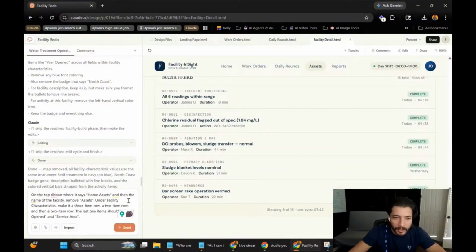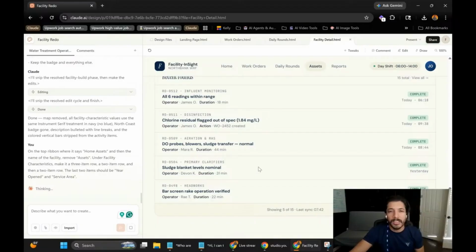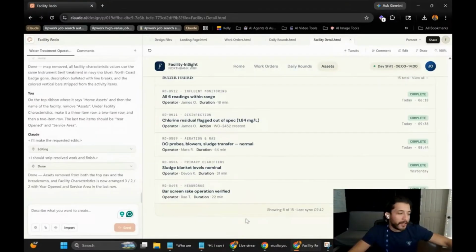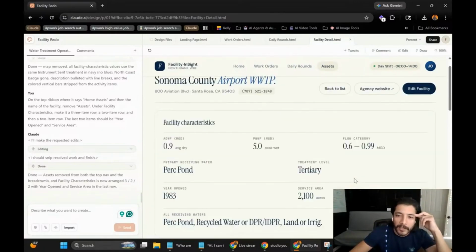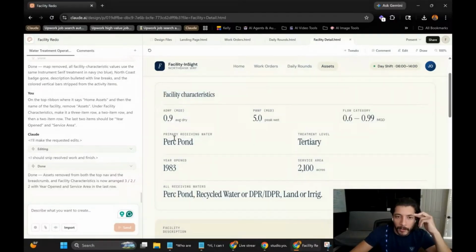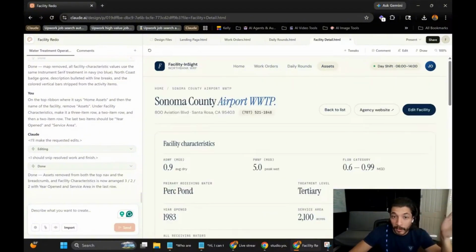Couple of quick notes just to soothe my OCD, and we should be good. There are some things about this that I could nitpick and tweak a little bit, like specifically this layout here. I could add a line break here, and then just for the logic, I could combine the primary receiving water to the other receiving waters. But I think it's good enough for now. I'm going to stop tweaking it because I could be here all day.